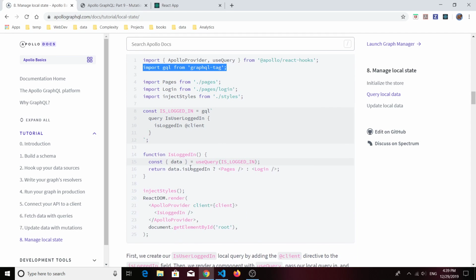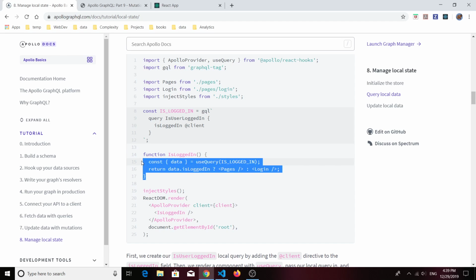Okay, so now they give us this functional component, right? And it's right here, and this will do a conditional render.